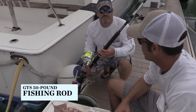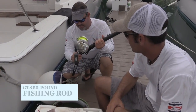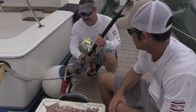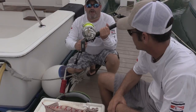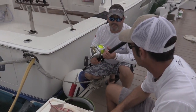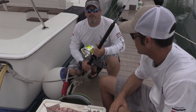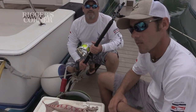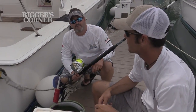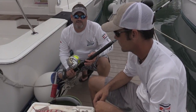This is our GTS rod. You can get them at Melton's. This rod has a bent butt — by the push of a button it goes straight butt. Push of a button: if a swordfish dives on you, you can get some torque on him; if he's running out or you want to hold it straight up in the holder, it's there. We're using the same exact rod blue marlin fishing out here in Costa Rica every day — for our big yellowfins, chunking, everything. With the swordfish daytime fishing, we use braid, usually 80-pound on a 50 Talica or a 30 Wide Tiagra.